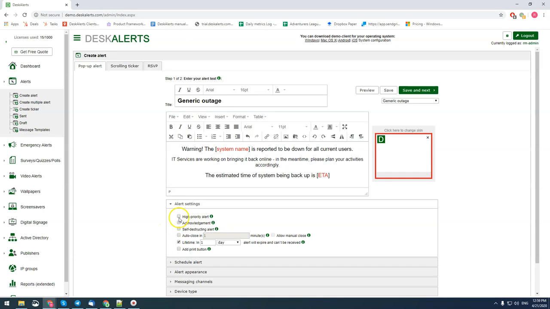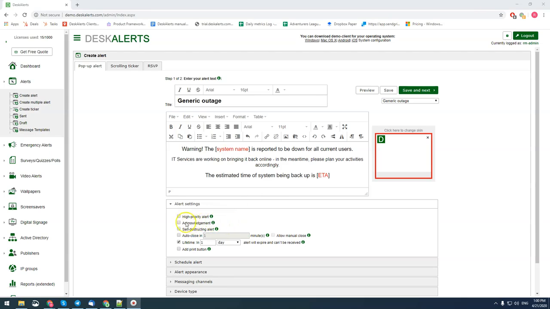So the high priority message. This is used when your message is severe enough to be delivered even to people who have opted out of receiving non-urgent stuff. The client application may have an option for people to temporarily opt out of receiving things that are not urgent, and the high priority alerts will drill down through that. The high priority messages can also be displayed over the screen of a locked workstation, assuming that your license includes the module for this.